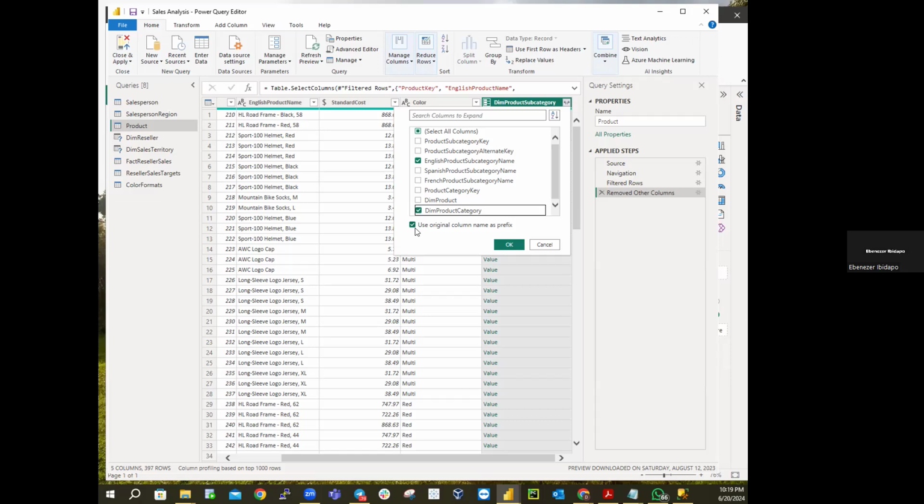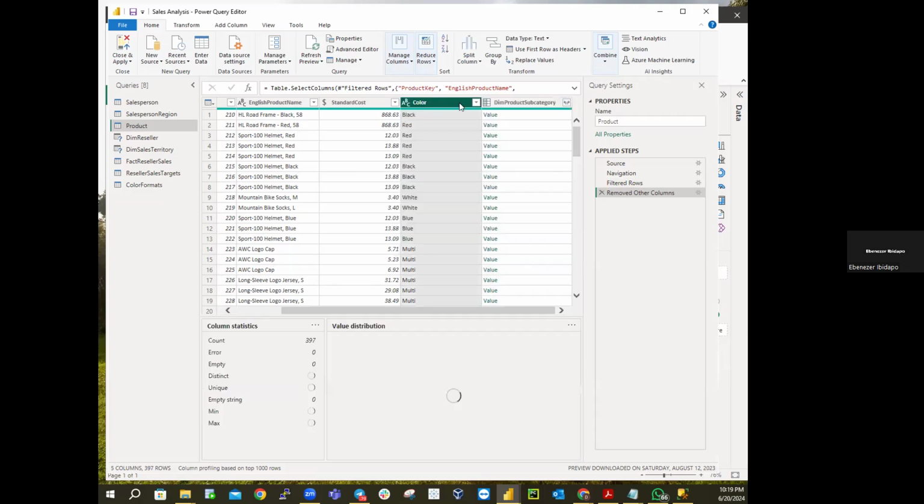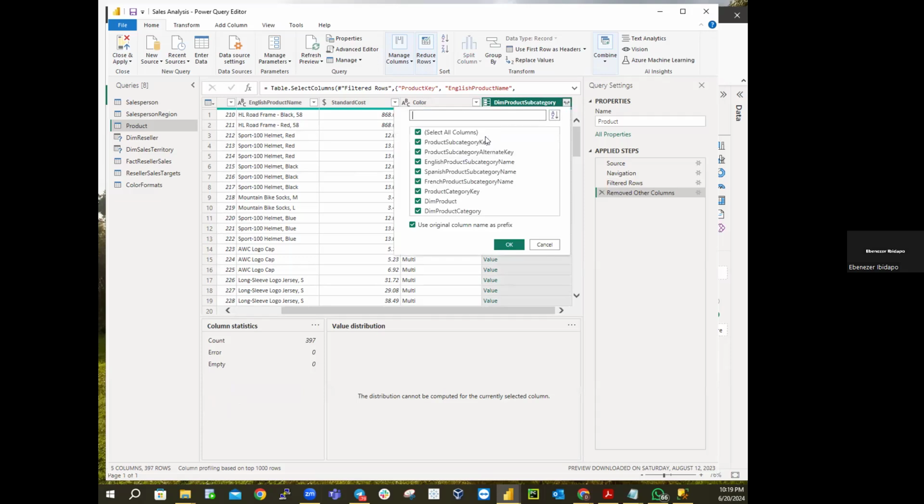Then take note of something here. If I didn't uncheck this use original column name as a prefix, it's going to attach the name of the column. It's going to attach this dim product subcategory name to it. And I don't want that.